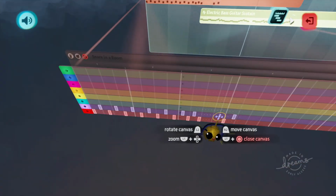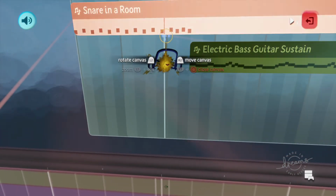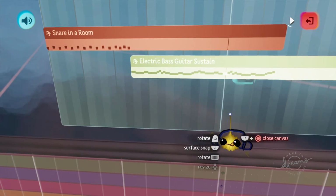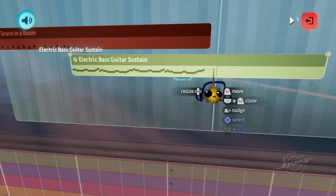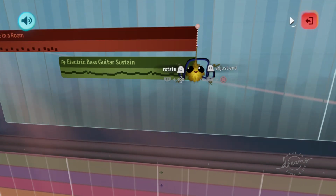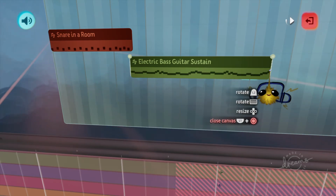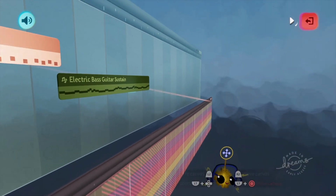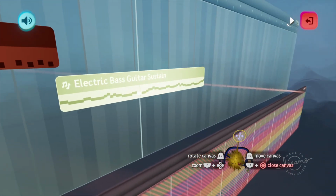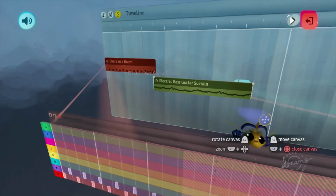Okay. Maybe I'm just gonna have a bass line here, and the snare is gonna go out right here. That's interesting. I like that. And then it kicks back up here. We're going somewhere. I'm gonna drag it back here, and I think I'm gonna call it a day. And I'm not ready to publish the demo yet. I'm still gonna do some stuff. I like that though. Kinda. It might need some tweaking. Darn it. That's when the guitar kicks in.